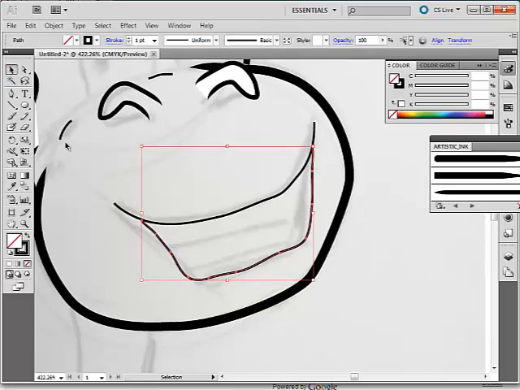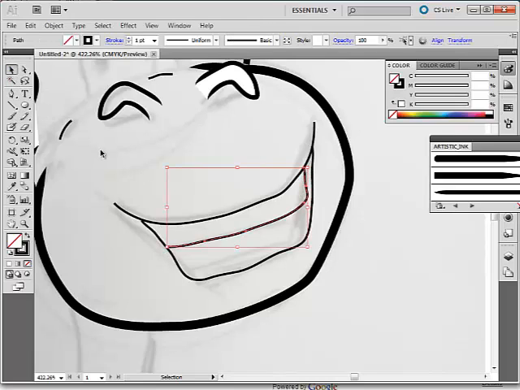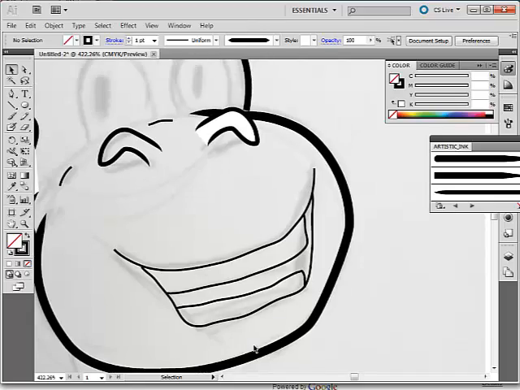Big, happy monkey smile. There we go. I also have to add this one in here down here. And I want to try to close these shapes as much as possible. I want to have a filled in area and deselect. That deselecting part is essential. If you don't deselect it, you're going to wind up adding shapes onto shapes, which can be frustrating.